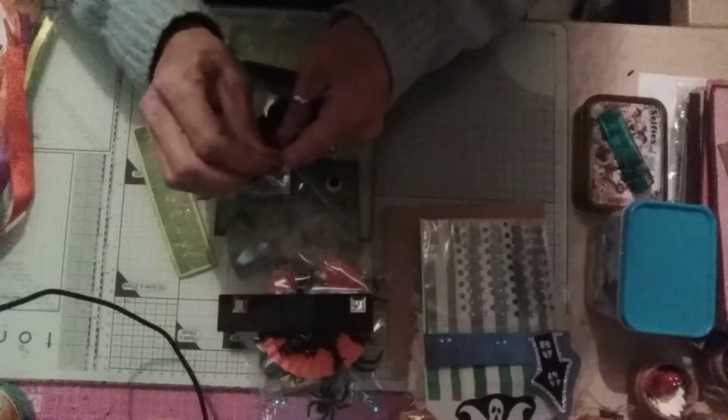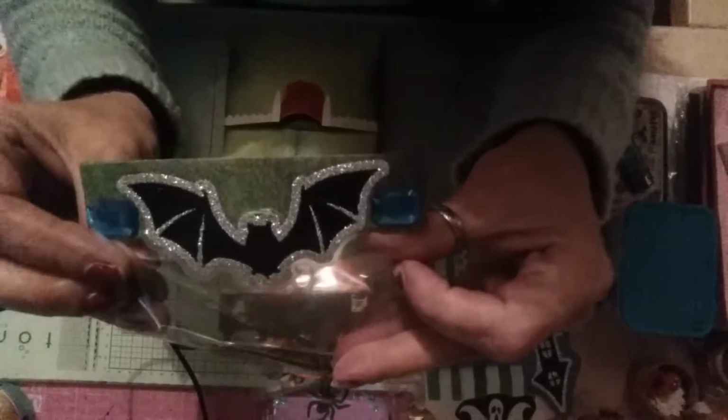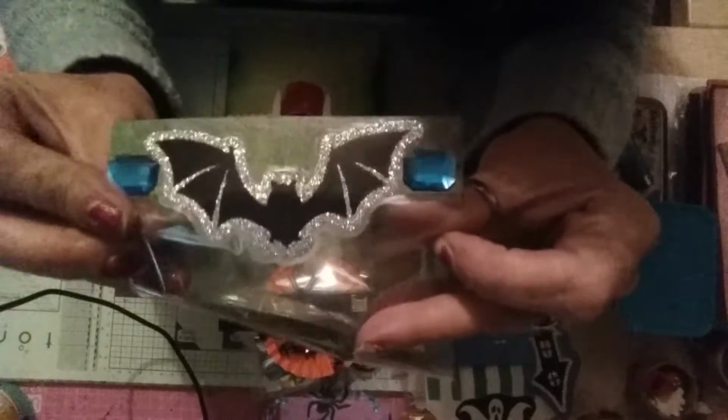Halloween. Oh, what are these? Oh, I've got to wait for it to open this. Look at that topper of a bat. Isn't that amazing? Look at that beautiful colour.